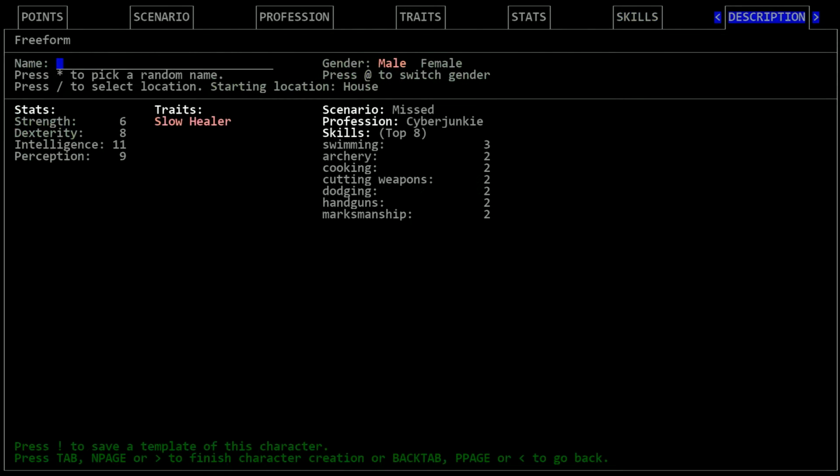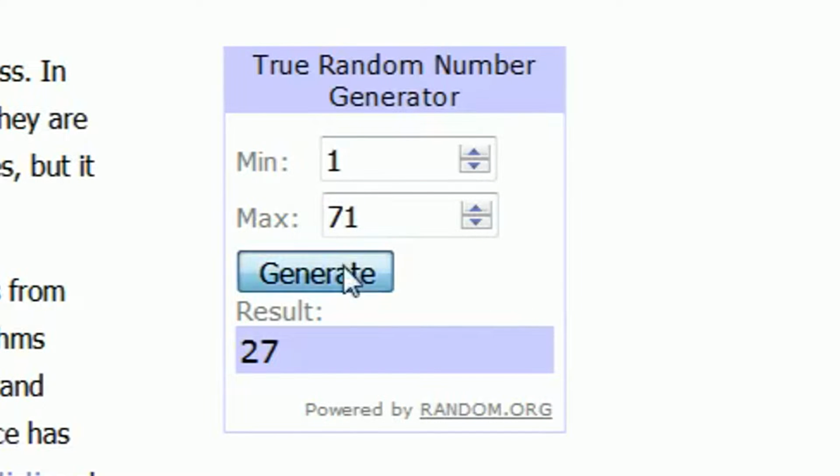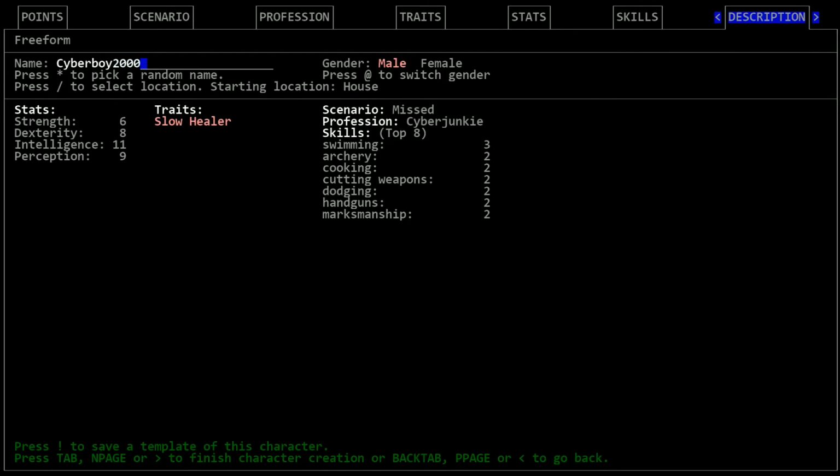Now we need to roll a name, a number between 1 and 71. 64. Cyberboy 2000. Oh, I'm sorry, buddy. You are a long way from Invisible Ink right now. Although, having said that, you've got a lot of CBMs installed. It's exactly like the implants in Invisible Ink. He has been hitting those facilities hard.